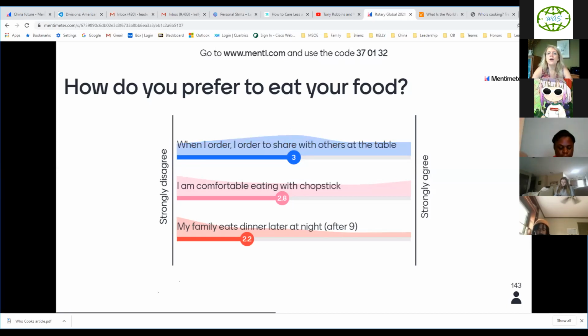And so in the US, we tend to do more of the I order my own meal, because we tend to value that independence, whereas more of that collective in parts of Europe, specifically in parts of Asia, we tend to see more of, of course, I would order for the whole group, and we would share and eat out of that common bowl.